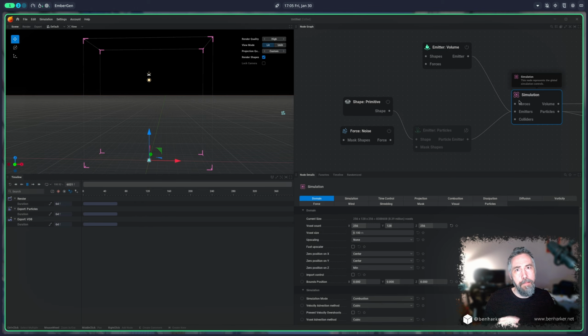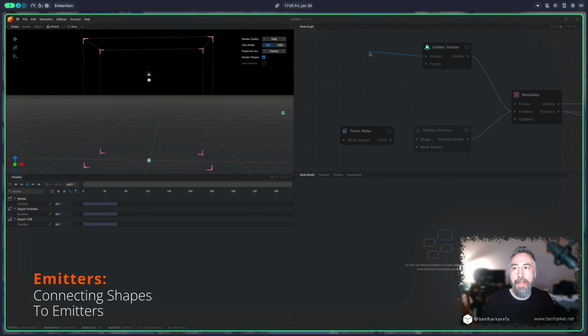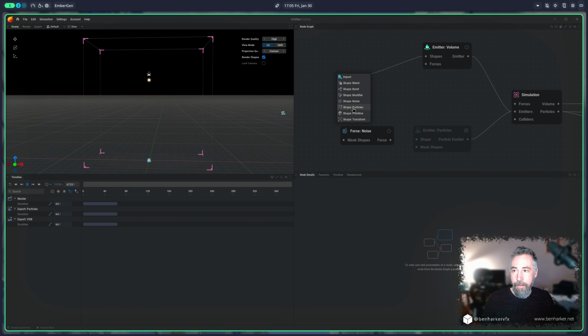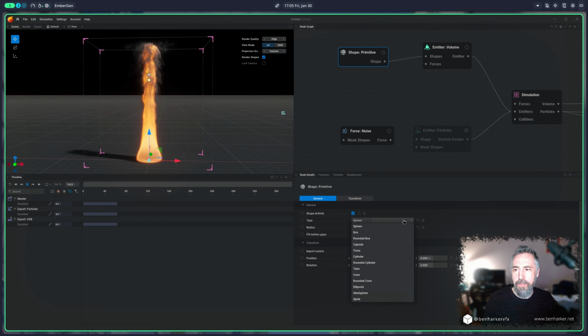So I need you to tell me where you are and what shape you are. And that's what we use this primitive shape for. So if you don't have one in your scene, you can actually just pull out from the shapes pin there, let go, and we use a primitive. And because it's primitive, like you might have seen that in lots of other 3D software, you've got a choice of all these basic shapes that you can use.